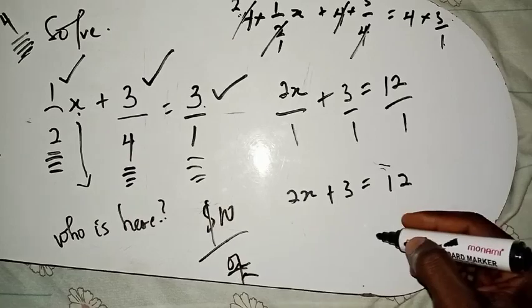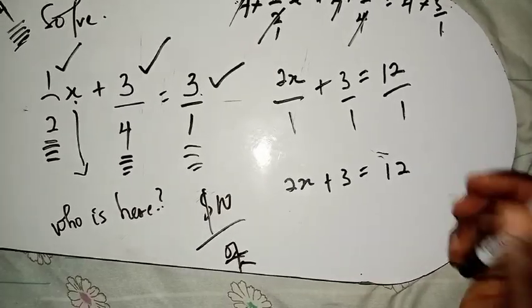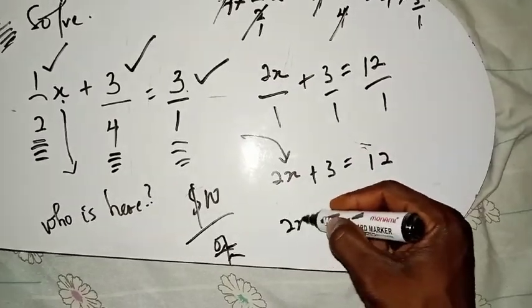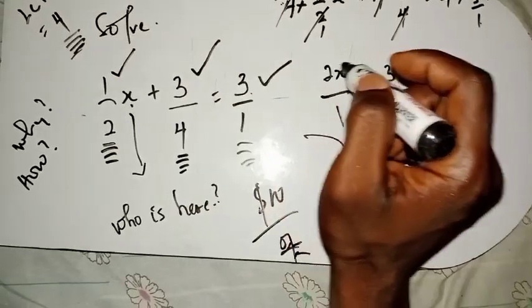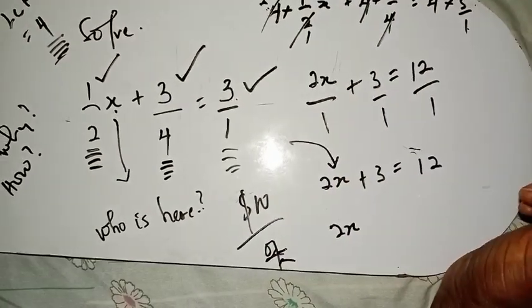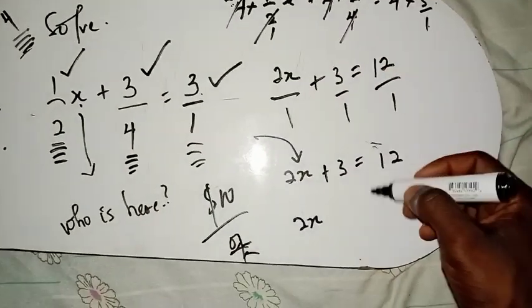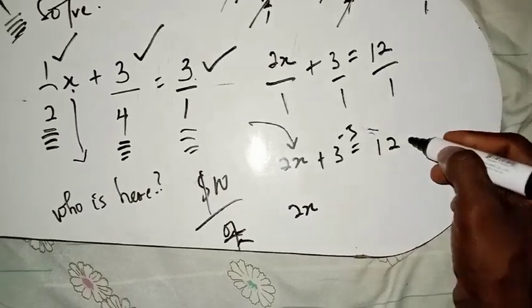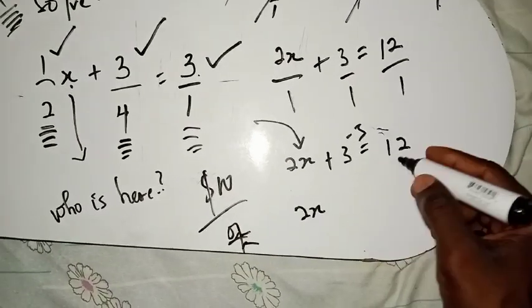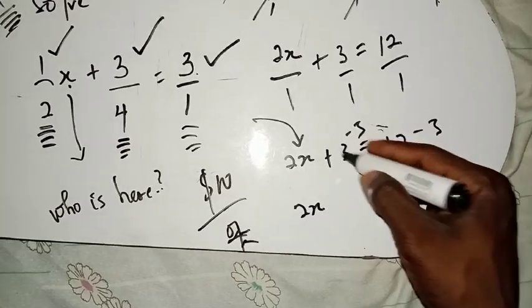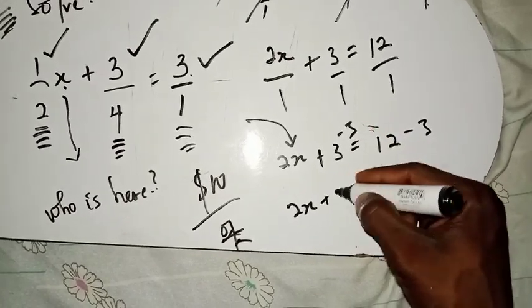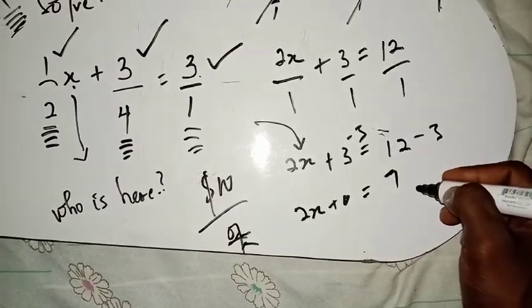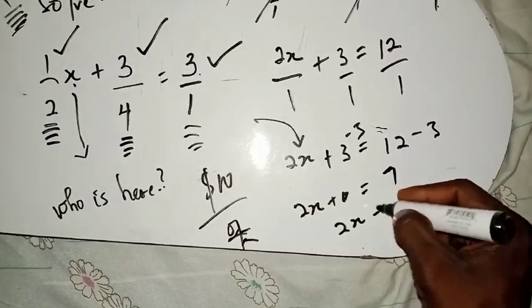So what are we going to do next here? We need to subtract. The whole idea is to find the value of x, right? So we have 2x. This example is just coming from my personal mind, just for you to have a fair idea of how to deal with a rational equation. Here you are going to subtract 3 from each side, or maybe you can move this 3 to the other side, whichever method you want to use. So here this side tends to be 0, that is plus 0, and 12 minus 3 is 9, right? So you have 2x equal to 9.